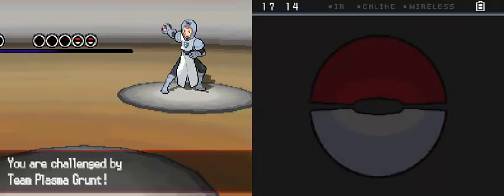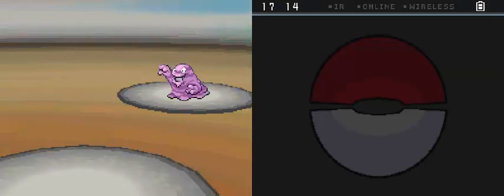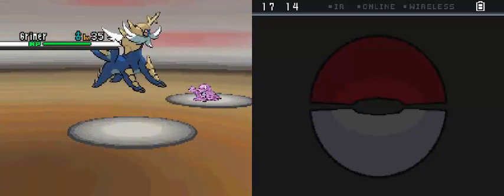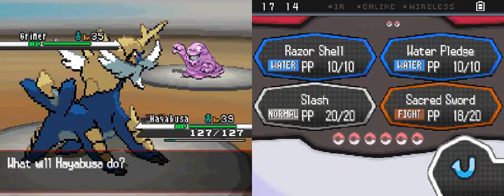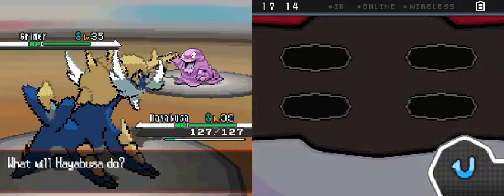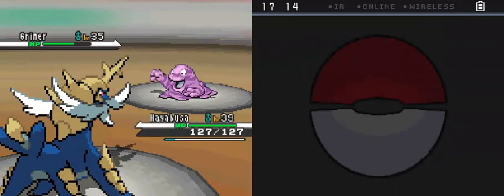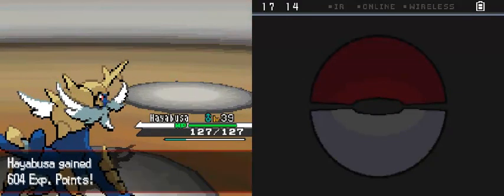The other three thought they were pretty strong as well. You still only have two Pokemon, and they're obviously going to be lower level than mine. Probably unevolved, as this shows. Go, Hayabusa! Be awesome! As only you know how to do. Cut you! Goodbye. Physical attacks on Grimer work well.